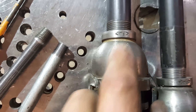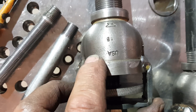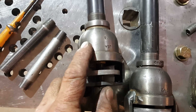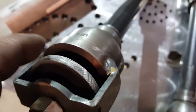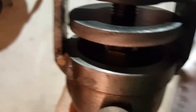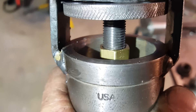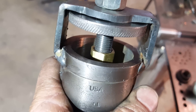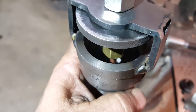I found these reducers — inch-and-a-half to three-quarters — Anvil brand, made in the USA. I chuck them up on a pipe nipple, put them in the lathe, turn them down, and face them to get good contact at the choke. I also machine out the threads on the inside of that reducer to smooth out the airflow, and that really makes a big difference compared to earlier versions where I didn't remove those threads.